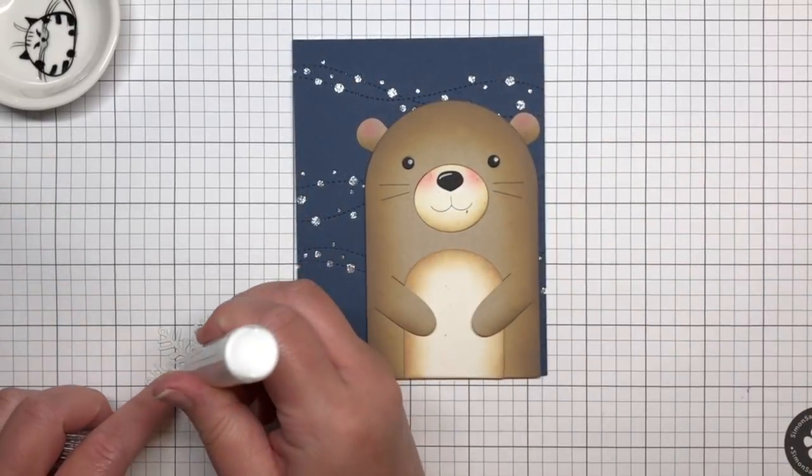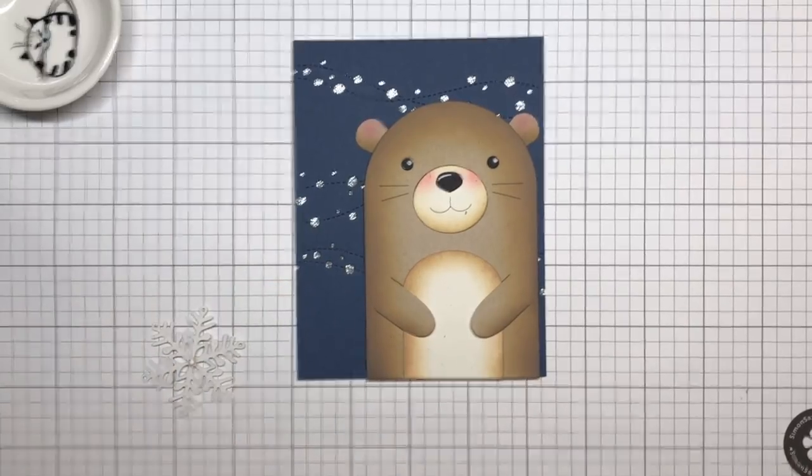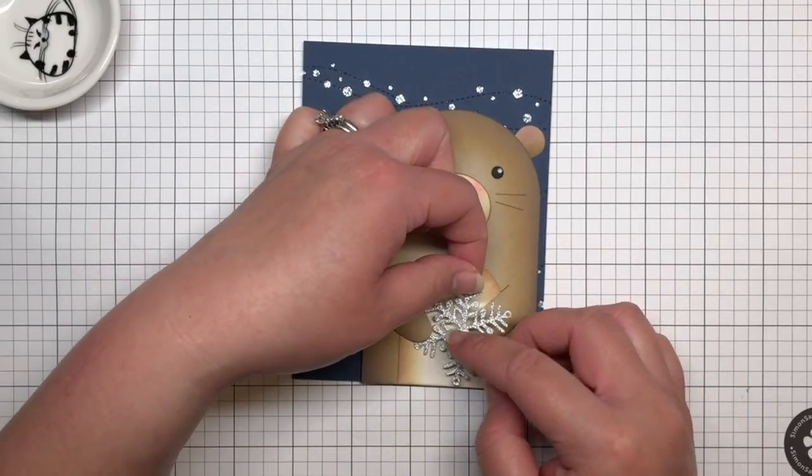The Rina snowflake is die-cut with silver glitter cardstock, and I adhere it with a drop of liquid glue in the center of the snowflake. This allows the snowflake to have a little dimension as the arms curl up just slightly.